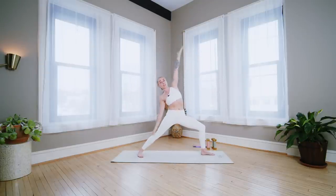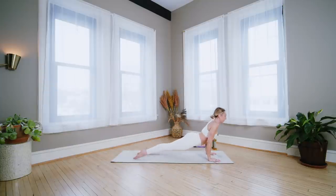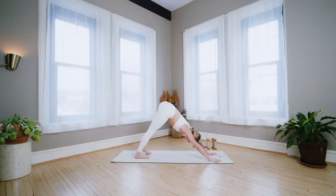Good, inhale, reverse, reach back. Exhale, chaturanga. Left foot could stay lifted. Up dog, down dog. Three breaths, inhale. Exhale, catch your breath here. Anytime we're in down dog, a moment to pause.